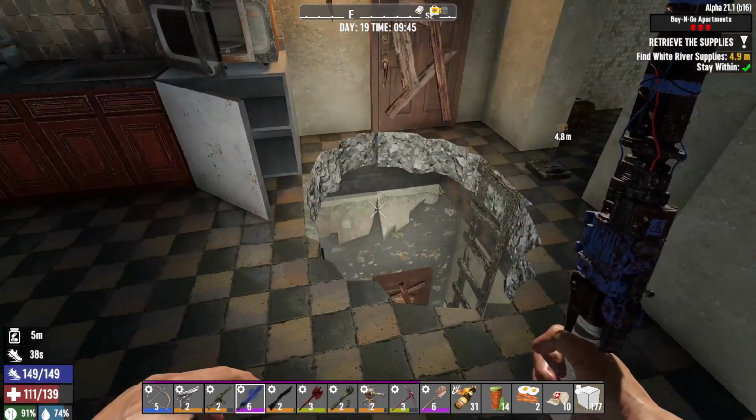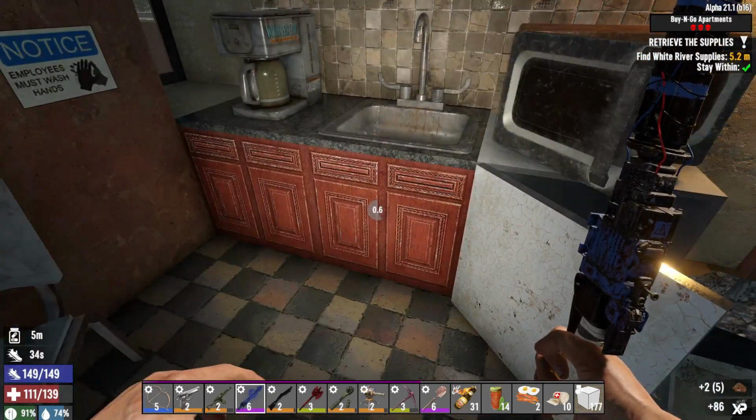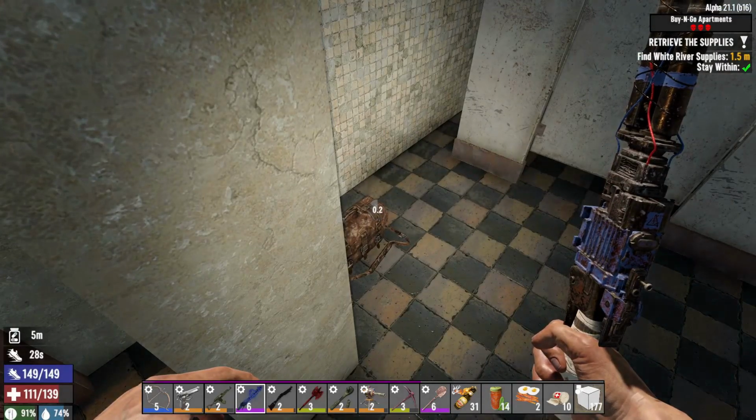Alright, there's our satchel. I just don't want anything to collapse here. Wait, why are there steps? Why is there a ladder going down? Don't like that. Hold on. That might be... Let's grab this first.